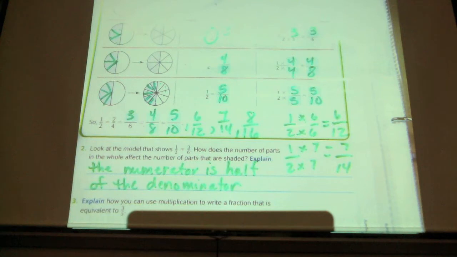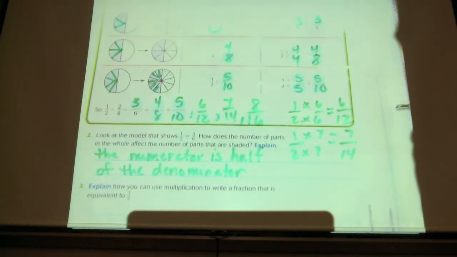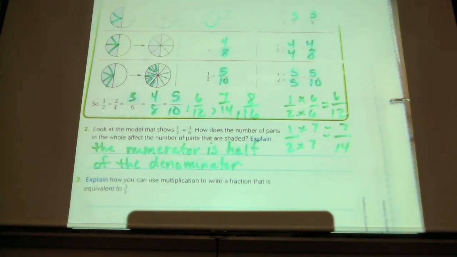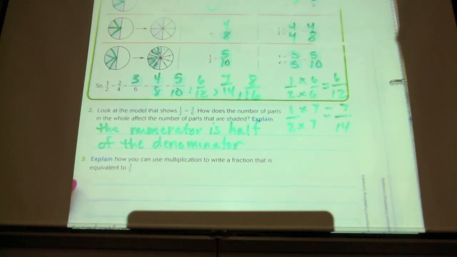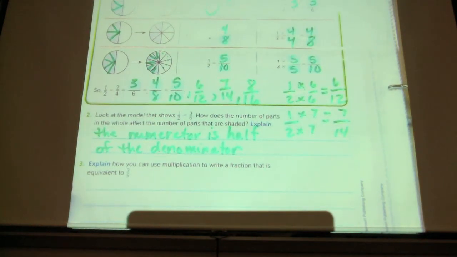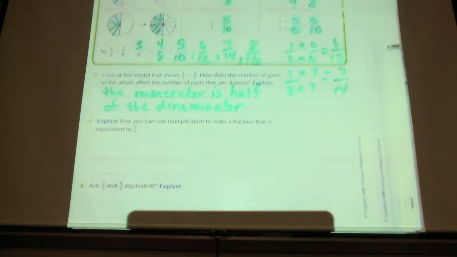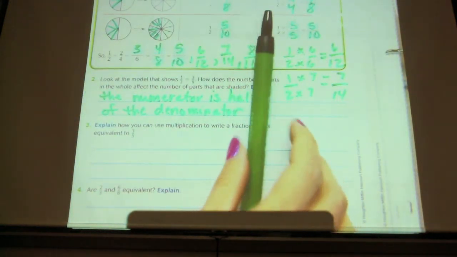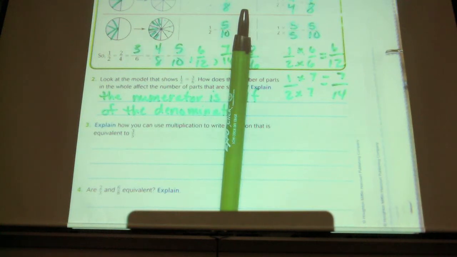Which is interesting because we were starting with the fraction of half. Okay. How can you use multiples to write a fraction that is equal to 3/5? I actually already explained to you how to do that. Let's see if you can go ahead and write some fractions that are equivalent to 3/5 using multiples. Now remember we did multiples last week. Explain how you can use multiples to find equivalent fractions for number 3, and I will let you talk with your table and fill it out at the same time.